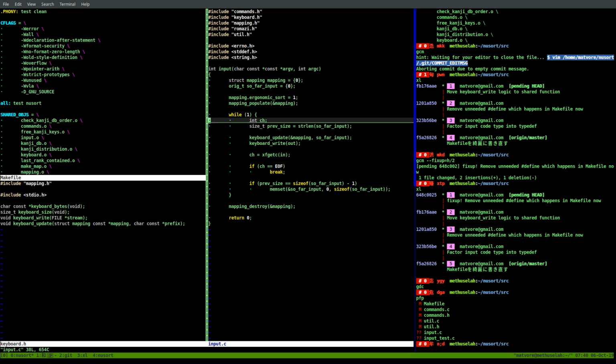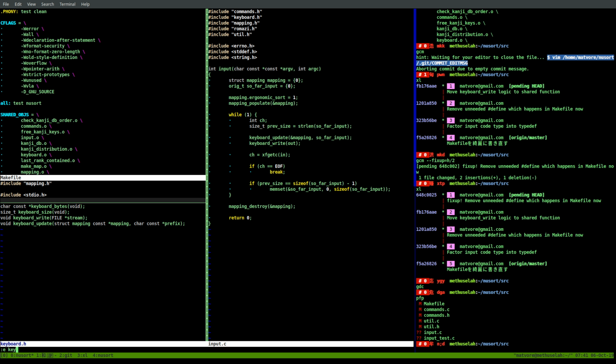Input.c here. So we're getting a new character, and we need to see if we filled up the input code, then we want to reset it. Also, if we found a matching input code, we want to reset it because that means the user is kind of done. So how are we going to handle that? We're going to have to do binary search. So how did we handle that before?